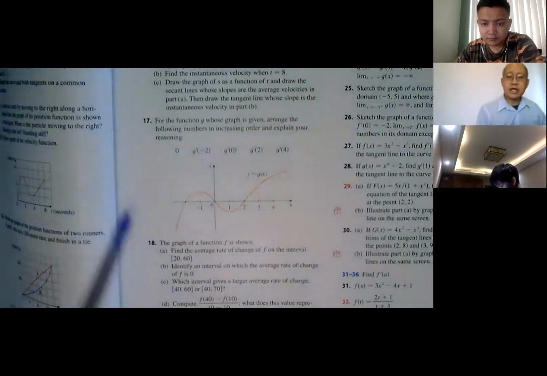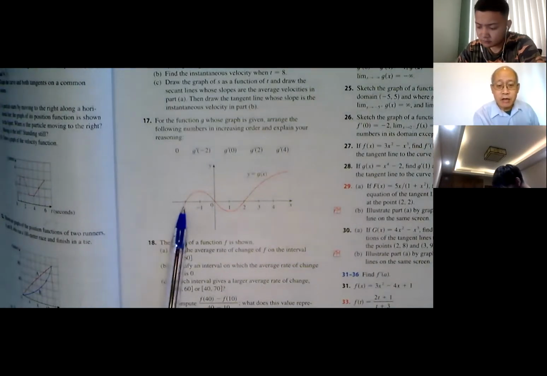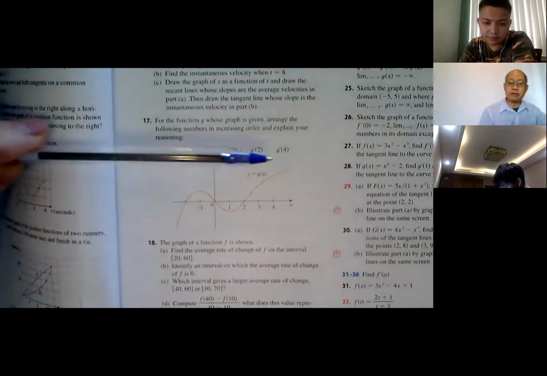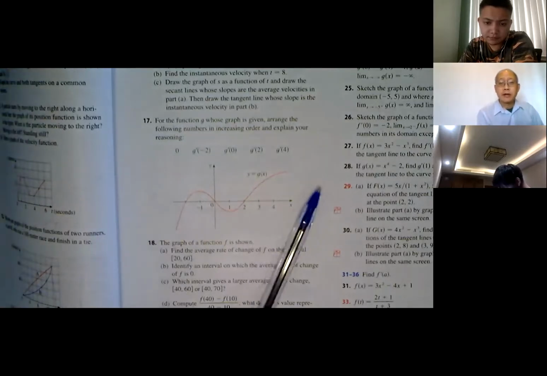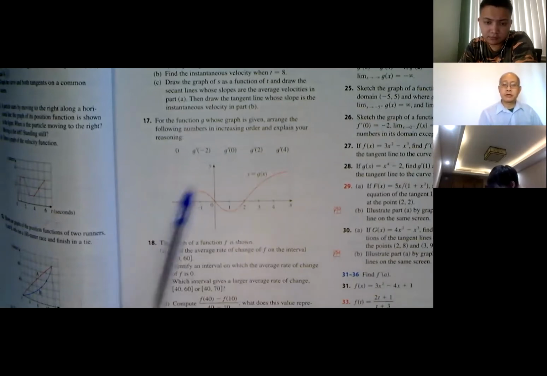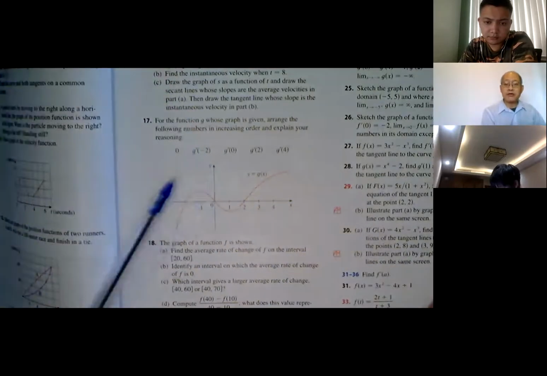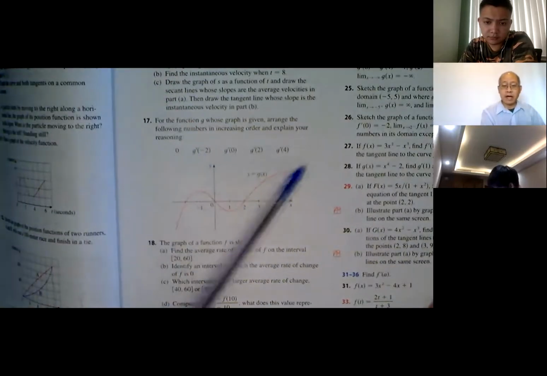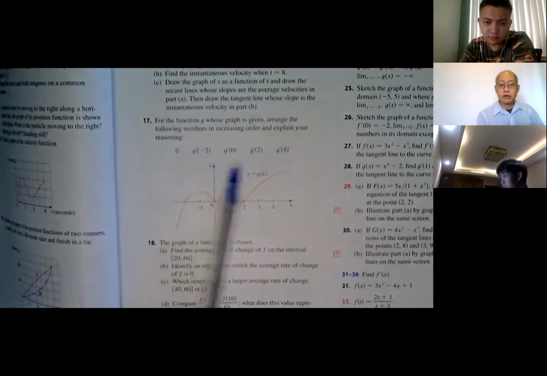If it helps, think of this as a ride, like a roller coaster ride. Right here, if you're at that point, you would say you're going up. And we're always going from left to right, by the way. Always going this way. Okay? Well, it looks like there was only one negative slope from the list. It was g prime of 0. This is the only place from the given numbers where you're going down between -2, 0, 2, and 4.